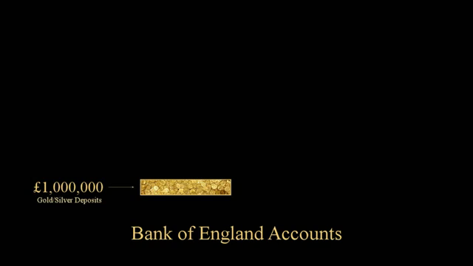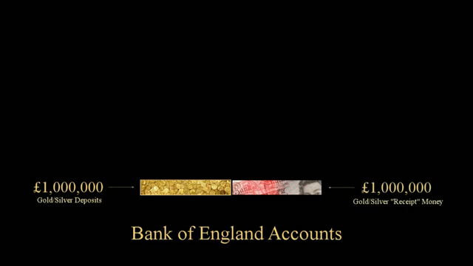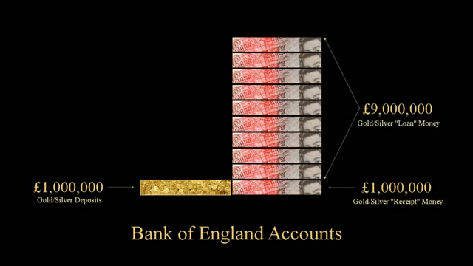Assuming £1 million has been deposited in terms of gold and silver with the Bank of England, there will be £1 million of paper monetary claims issued by the bank to match the deposits. Now if the Bank of England were thus to issue loans to the total of £9 million, that is, a sum total of £9 million of paper claims created and issued without someone depositing a measure of precious metals to back them up, then in total there will be £10 million of paper claims in the hands of members of the public. £10 million of claims thus set against a mere £1 million of gold and silver in the vaults.